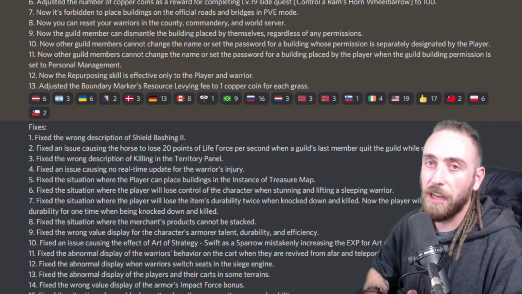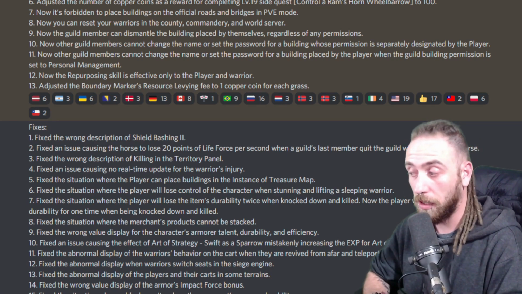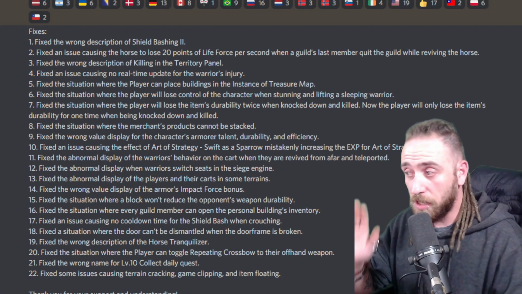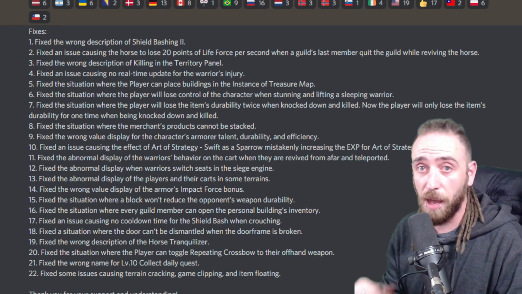And they've also fixed the amount of copper coins you gain from throwing grass on the boundary marker, because you could get a decent amount of money from that grass, and the grass has been dropped down to 1 copper. So we've got a few fixes going on. Some of the optimizations and adjustments I'm really happy with. There's a lot of the additions that I'm happy with over time.